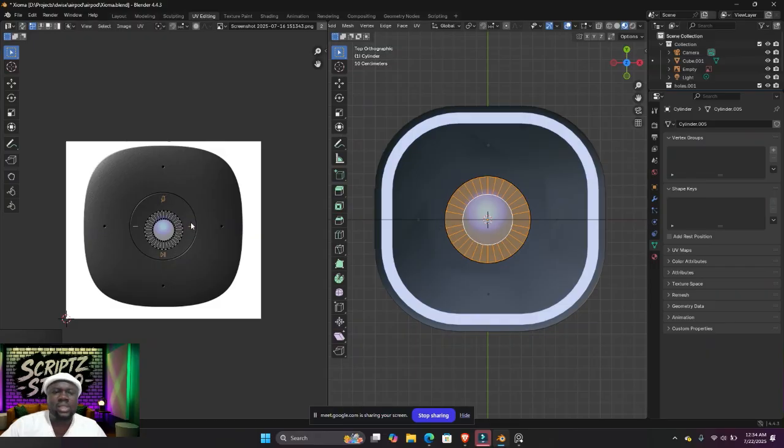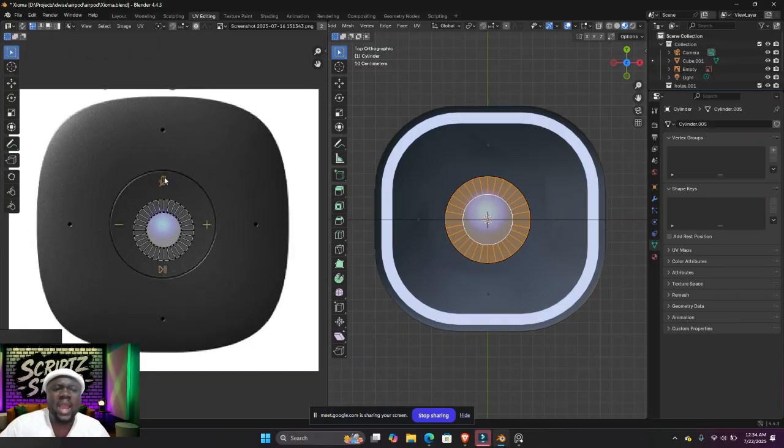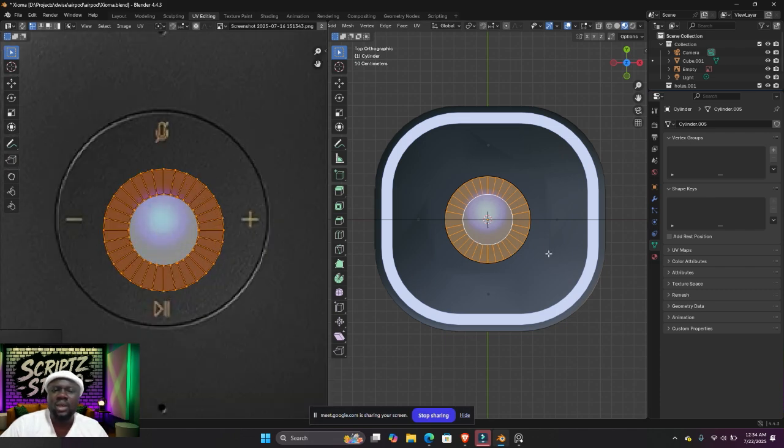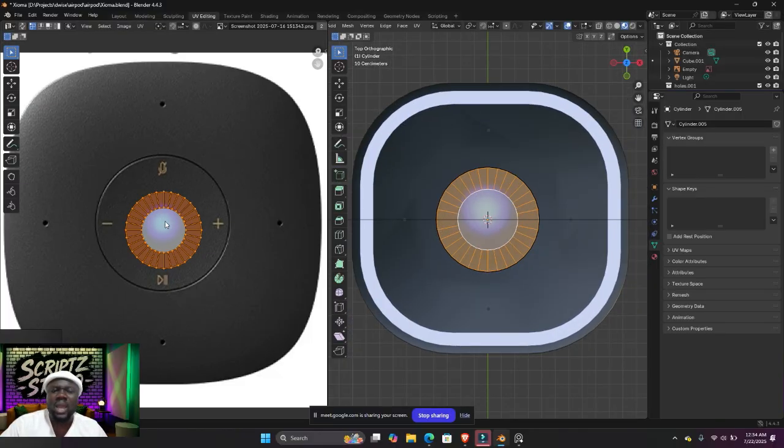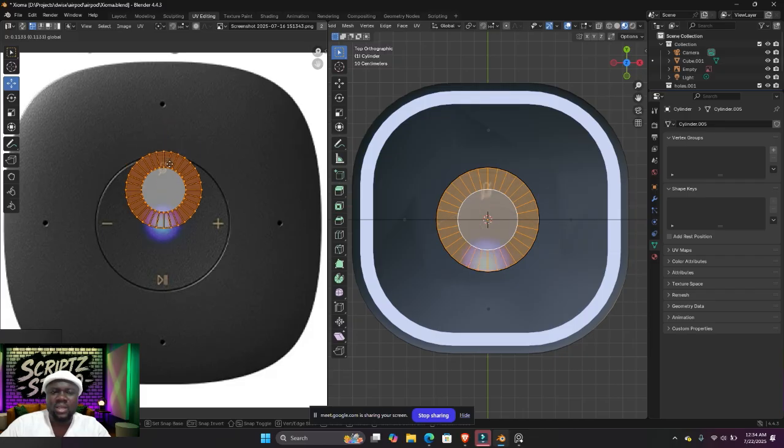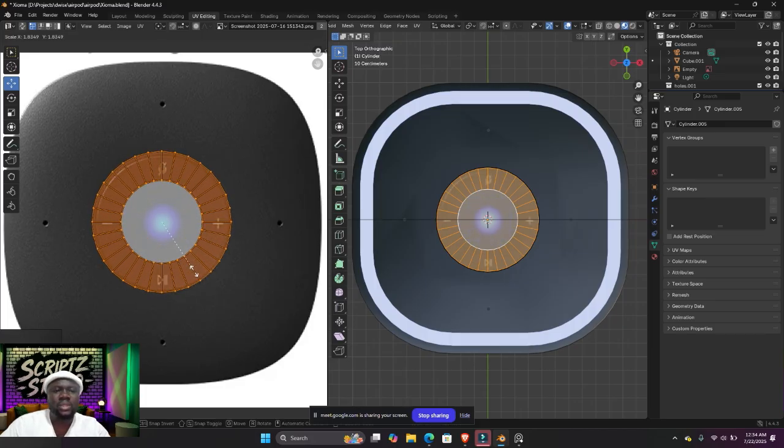Now this is what I'm doing. I'm trying to layer this image on this 3D. If you notice, what is actually showing is this light part. The reason this light part is showing here is because that is what is selected here. You guys can see the magic, right? So now what I need to do is place this in the center, making sure I target my center. Then I will scale it out this way.